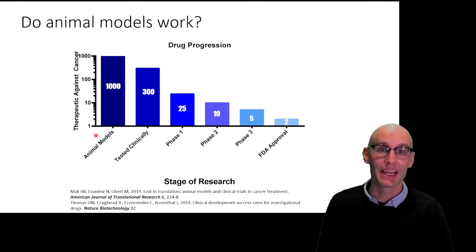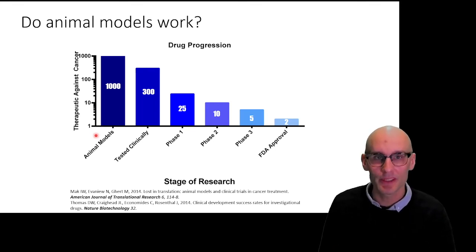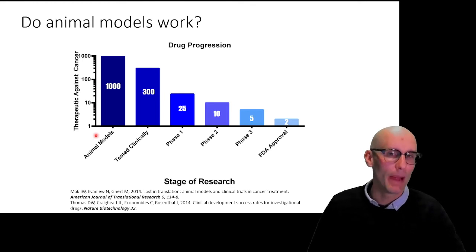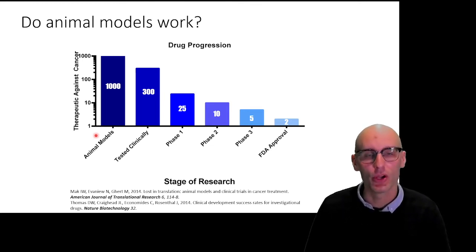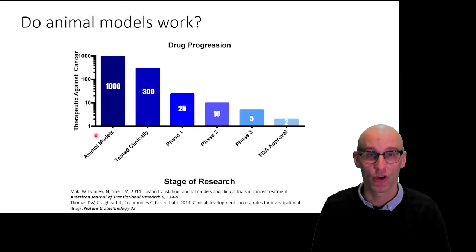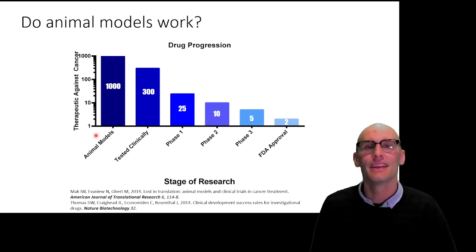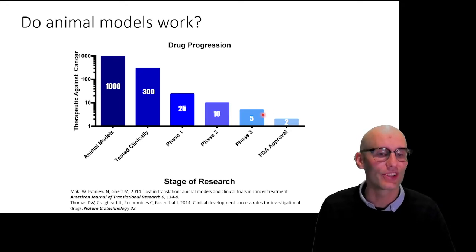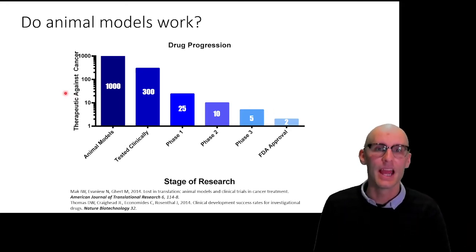Now, this is actually probably a heck of a lot worse in neuroscience research. So we have essentially not found a therapeutic for Alzheimer's disease, the most common form of dementia, despite finding thousands of therapies that work in animal models. We have maybe one therapeutic for stroke, and we have thousands of therapeutics that have been found to work for stroke in animal models. So we have one working clinically, but thousands work in animal models. Same with Alzheimer's disease. We have none working clinically, but thousands working in animal models, which is actually why I couldn't draw this graph up for those neurological diseases, because there's so few.